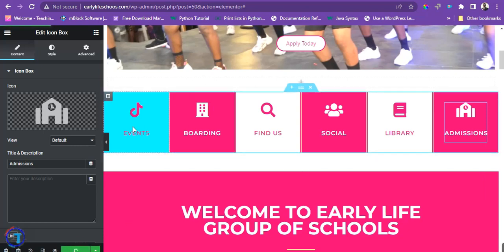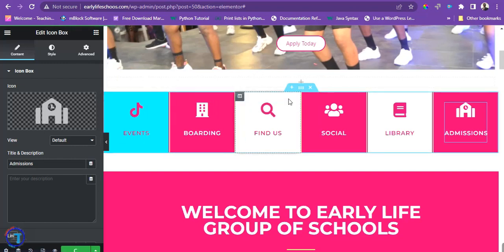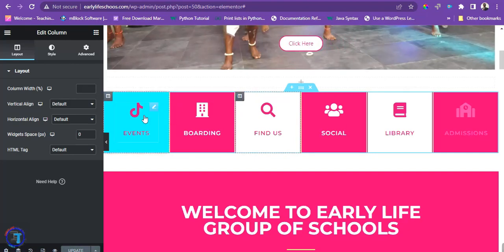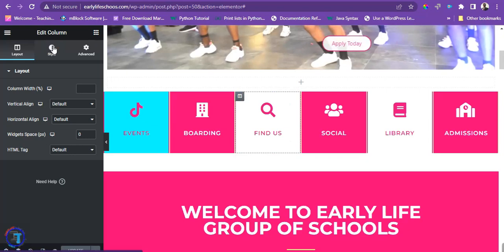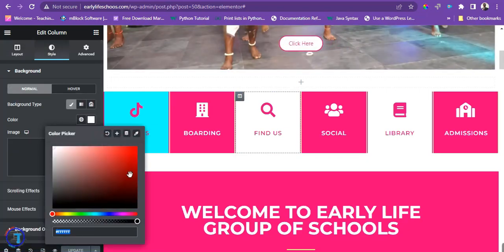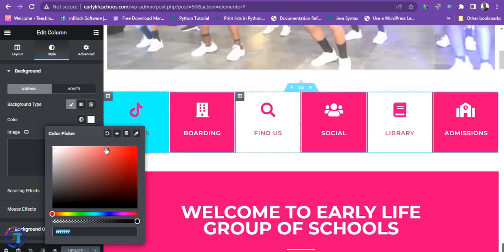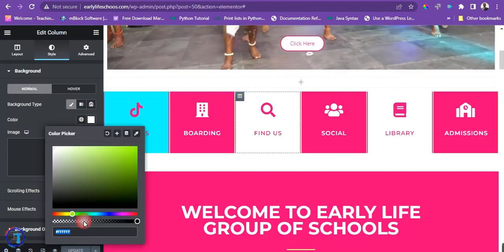update. So we see this color here is blue, right? You can change the color if you want to. So I'll come back to this one. I want to change this white to also have this color here. So I click here, go to style. So you see it's white already. Click on this white. Now if I do not know the exact color location, so I don't keep dragging and looking for which is this blue, right?